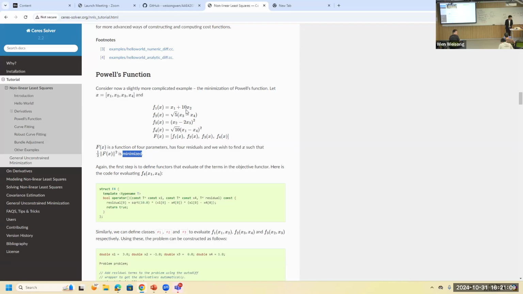Okay, so let's go back. One more thing I want to emphasize. In this course, we actually only learn two things. The first one is the model. The second one is the calculations. The model means, for example, we learn about the satellite range. This is one equation, right? This is a physical model.